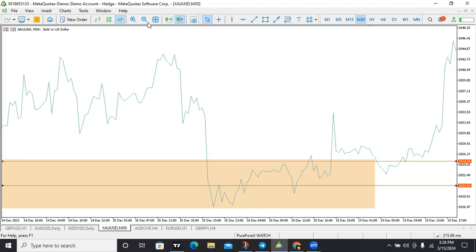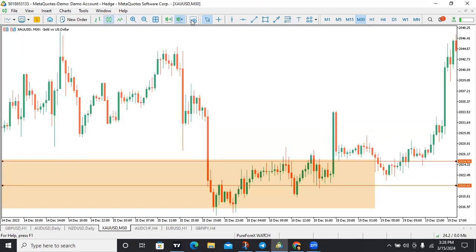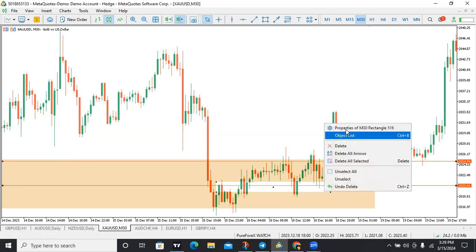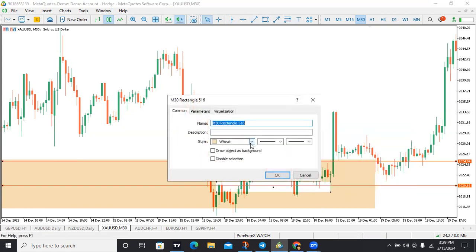Let me pick my pen. This is a strong support. Yes, this is a strong resistance aligned with what? Aligned with rally, base rally. So that is where we mark. So we're going to change this one to blue. That's where we mark this zone for price to return back, then we buy.